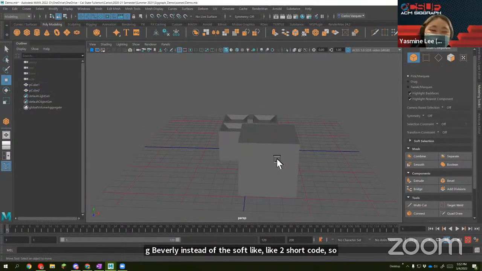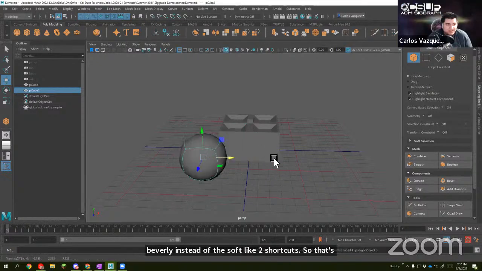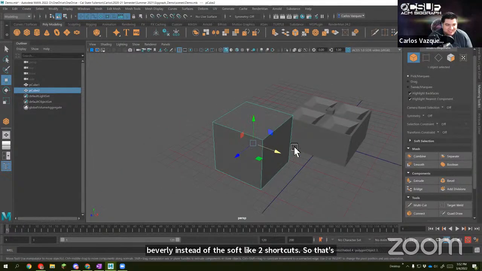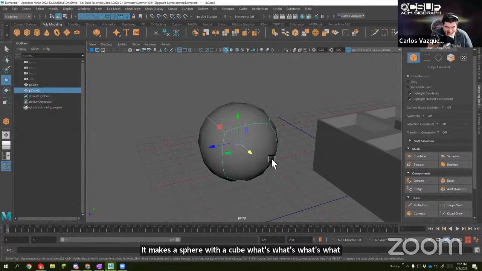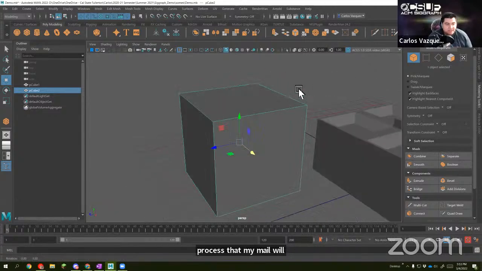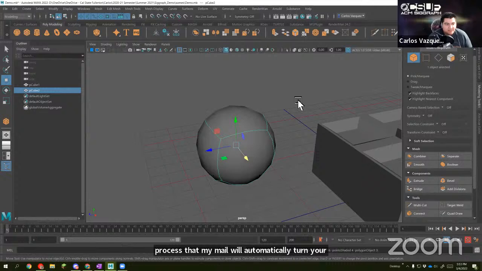Yeah, so when you press 3 on your keyboard, it makes a sphere out of a cube. What we're doing right now is something called the Catmull-Clark subdivision. It's on the tip of my tongue, but it's a sort of process that Maya will automatically use to turn your simple low poly polygon into a smooth enough preview of a high poly polygon.